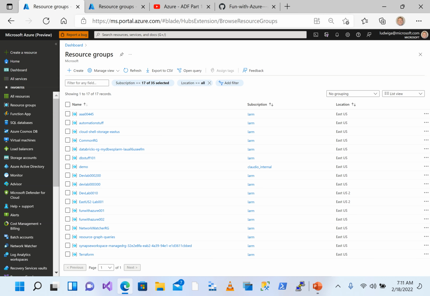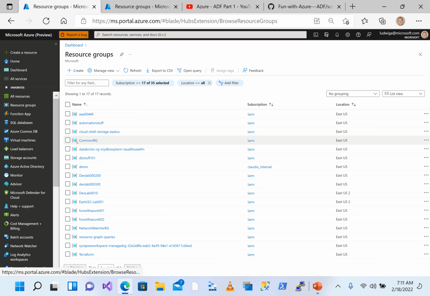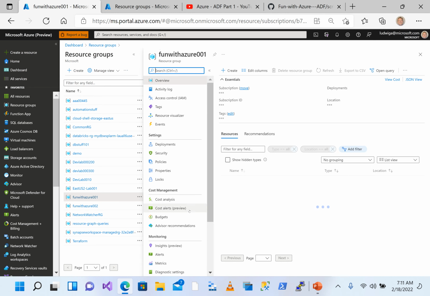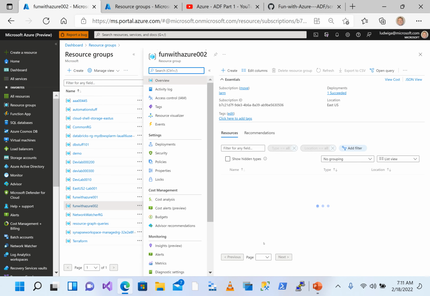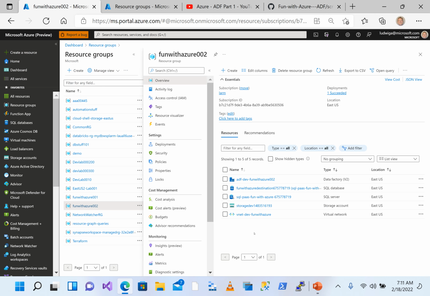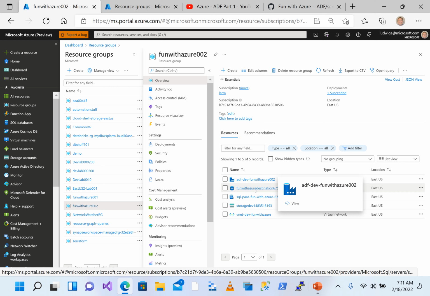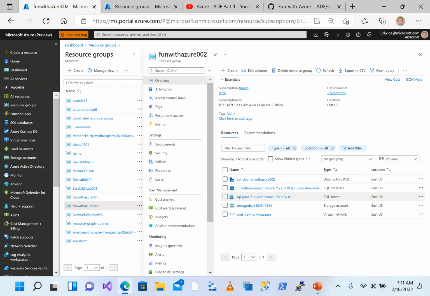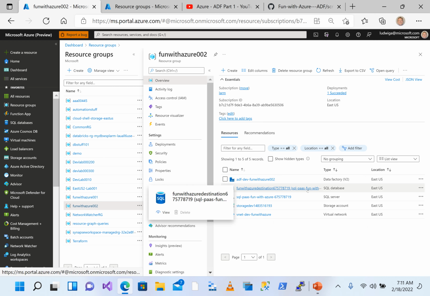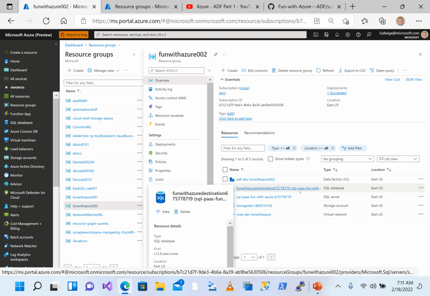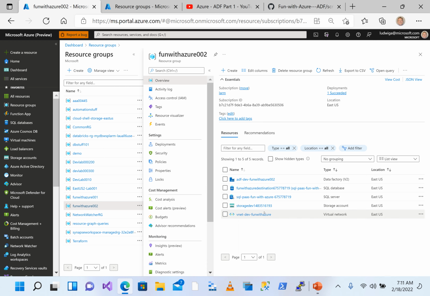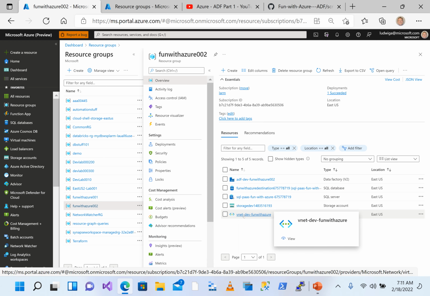Then let me go to Azure here, resource groups. Let me first show where we ended last time. This is the status that we ended with. We have a data factory, and we have a SQL Server and the database. We provisioned those. The database actually came through. Last time we didn't see this, but it eventually came through. And then here the storage account, and here the VNet, right? So those artifacts are all in place.